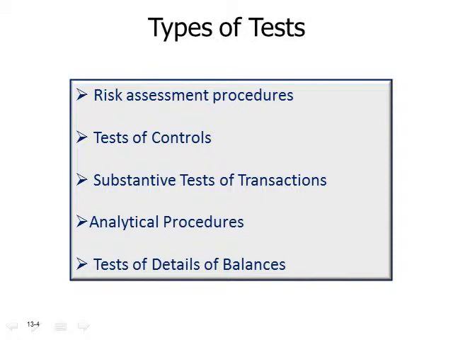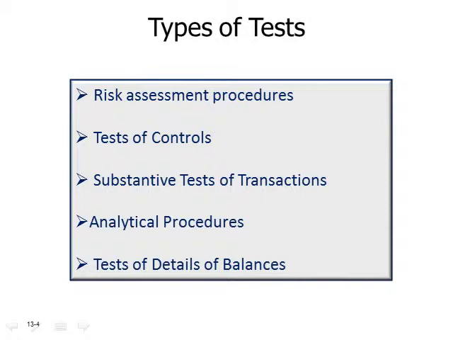The third type of test is substantive tests of transactions. And these are tests of procedures designed to test for dollar misstatements, also called monetary misstatements, that directly affect the correctness of financial statement balances. Substantive tests of transactions are used to determine whether the 6 transaction-related audit objectives, if you recall, these are management assertions about account balances, have been satisfied for each class of transactions.